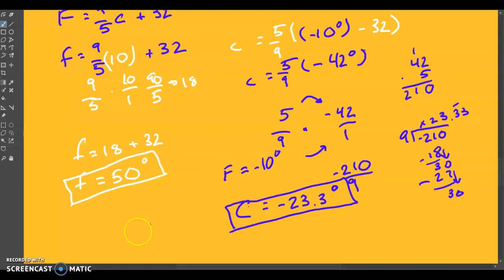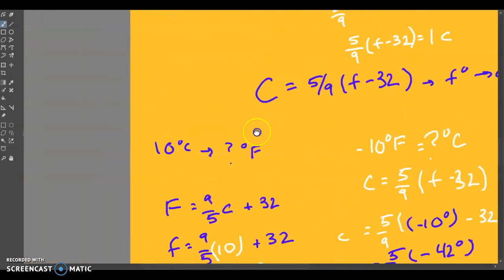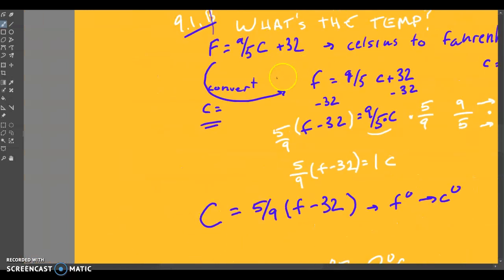All right, hopefully you're able to get a couple of these going. They're pretty easy. Just work with that formula, and you can do it. You don't really have to memorize both formulas because, honestly, if you're trying to figure out the Fahrenheit or the Celsius formula, you just know the Fahrenheit formula and then work it to the Celsius formula. All right, good luck, guys.